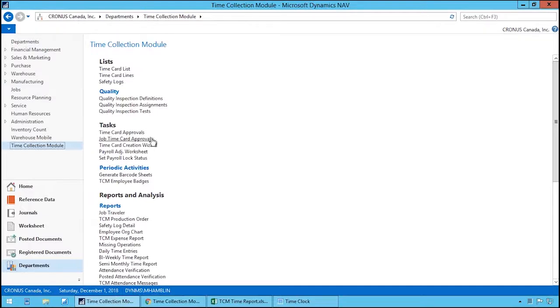We also have project level approvals. If it's a professional services organization or construction or whatever that's doing more project-oriented labor, you can have a project manager do approvals for the time that is related to their project, independently of the supervisory approvals, where the supervisor is saying, yes, he was here 8 hours and so forth. So that approval capability is fairly strong.